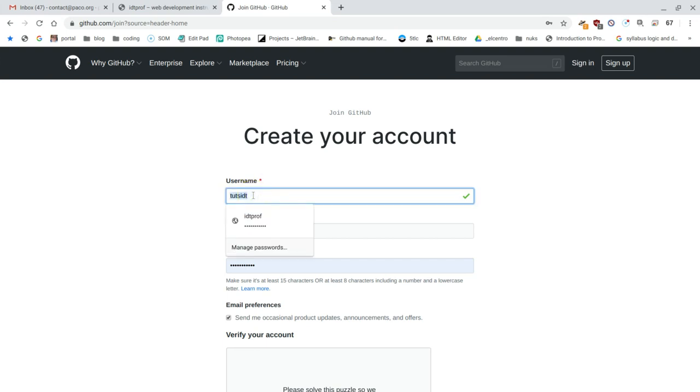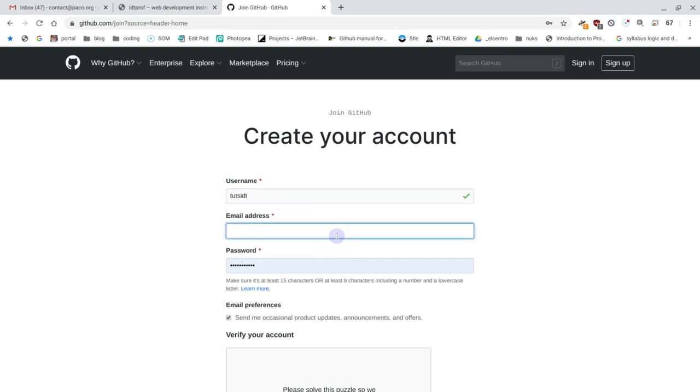I use that because on my email, I can use pretty much any email that I want. So I'm going to say that.idt@paco.org. I know for a fact that I don't have that email, that it doesn't exist, but my server will create it just this one time so that I'm able to load it up. Make sure that you use your email account, one that you have access to, one that you know works, so that if anybody sends you an email, you'll be able to get it, because otherwise you will not be able to complete the sign up process.